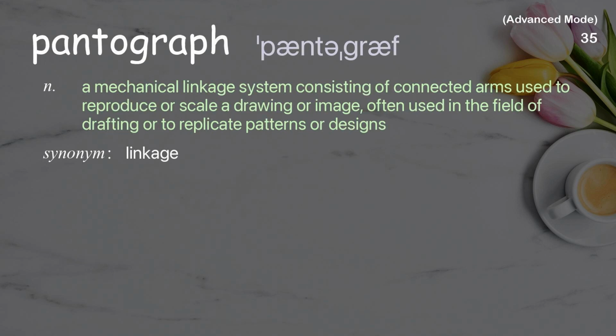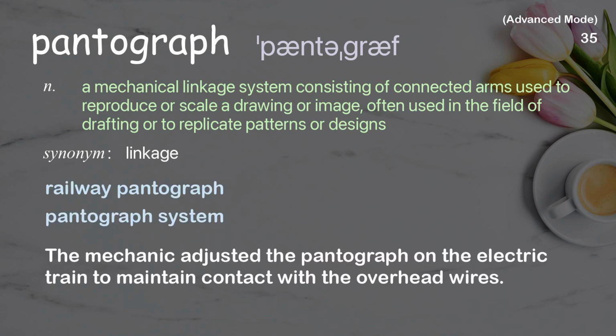Pantograph. A mechanical linkage system consisting of connected arms used to reproduce or scale a drawing or image, often used in the field of drafting or to replicate patterns or designs. Examples: Railway pantograph. Pantograph system. The mechanic adjusted the pantograph on the electric train to maintain contact with the overhead wires.